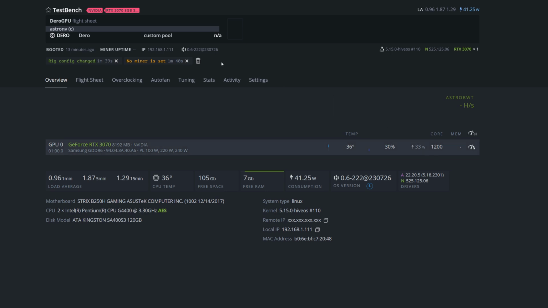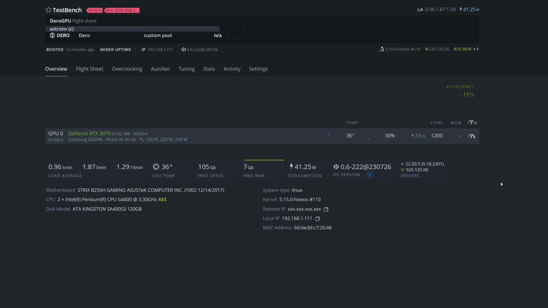It sounds like it's using more memory is what a lot of people are saying. I haven't really done too many tweaking settings or anything yet, but we'll see what happens. We'll do some testing on multiple GPUs and stuff in the future. But right now I'm just setting the core to 1200. We'll try it without any overclocks. You can kind of get an idea of power consumption, and then we'll take a look at some profitability.